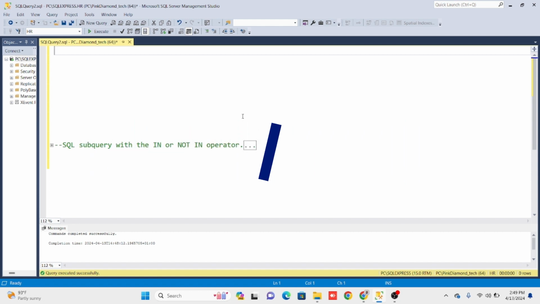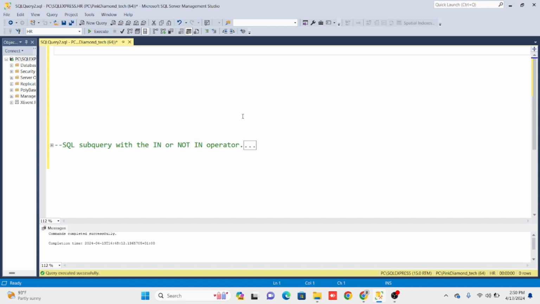What is a subquery? A subquery is basically a query placed within parentheses. It is also known as an inner query or inner select.